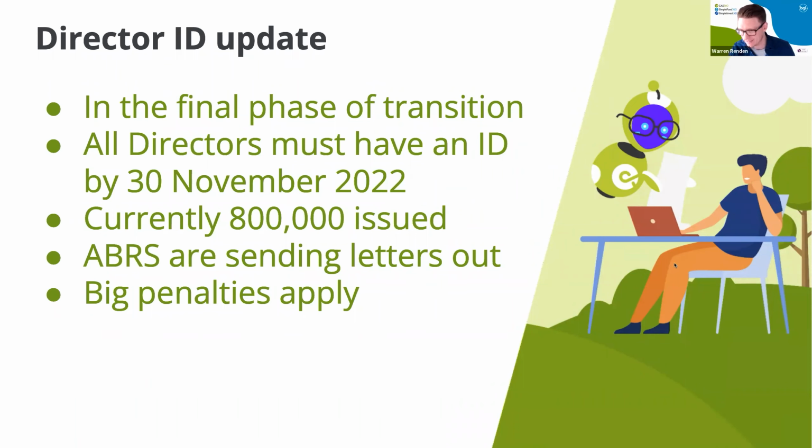If a company's in the strike-off process with ASIC after November 30, does the director still need to apply for an ID? The rule should be, if they're an active director post November 30, then they should get an ID. Simple as that. Look, if they're not a director, they don't need a director ID. Simple as that. A lot of questions coming through about director IDs. Probably gone on a little bit longer. I can answer a couple of these questions at the end, or Andy will jump on them in the chat.